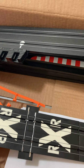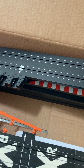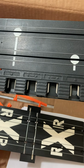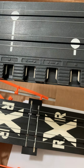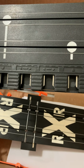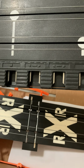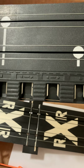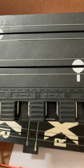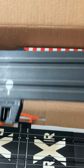And in my local hobby shop up the street from my work, they had some great stuff. I picked this up. It's for when you run two sets of power packs, and then your controller. So I run that, and the whole point of that is when you're racing and you crash, and you're only doing the single power pack, it doesn't short out or anything of that sort. So I like the dual power. There's the chicane, all that other straight.